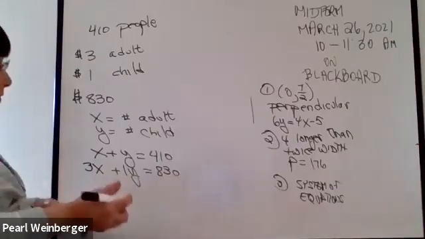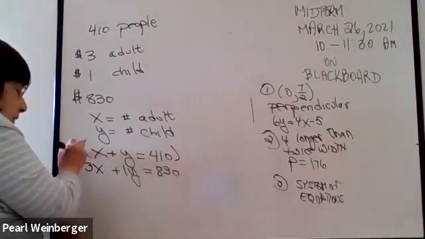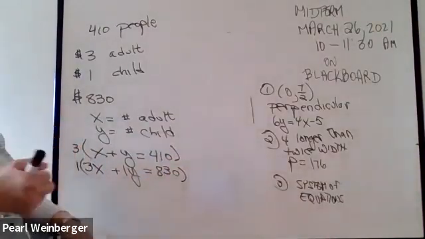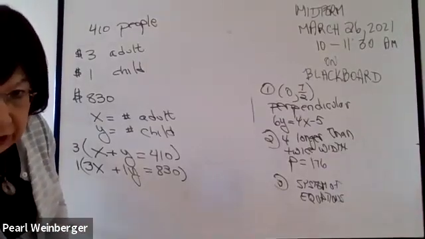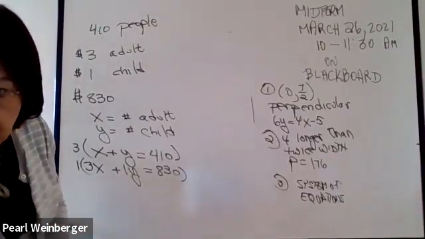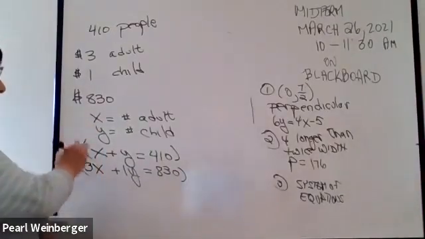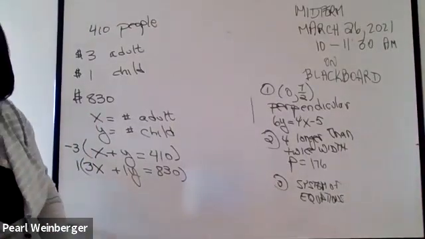You can get rid of the x. Okay, if we get rid of the x, that means I have to multiply the top equation by 3 and the bottom equation by 1, and then decide, do I need to use a negative or not? Should I use a negative at all? Yes, I do, because they're both positive and I need one to be positive, one to be negative. It doesn't matter which one I pick to be the negative.